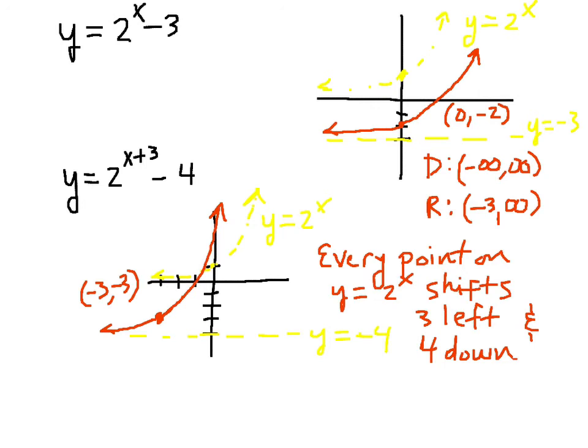Okay. Now if 2 ended up being negative, then this whole graph would reflect over the asymptote. So for example, let me get a different color. So let's say we had y equals negative 2 to the x plus 3 minus 4. So it would be the same graph, but everything would flip over. So we would be over here at negative 3, negative 5. And the graph would look something like that. So you just take all these points, and reflect them over our asymptote.